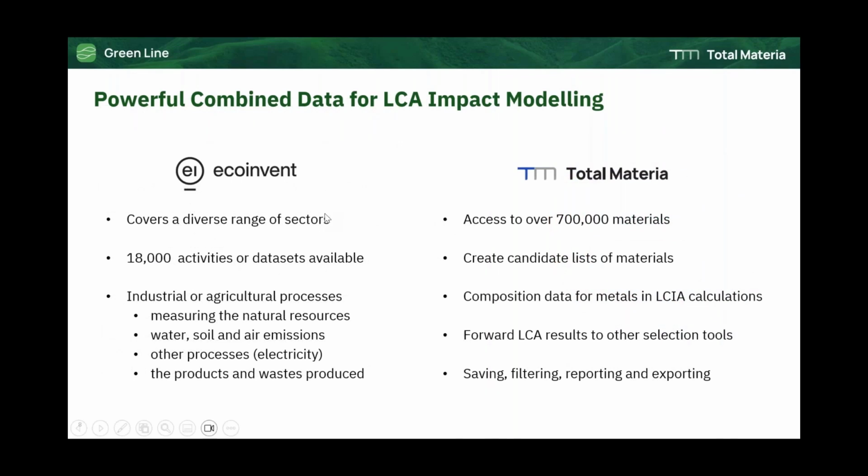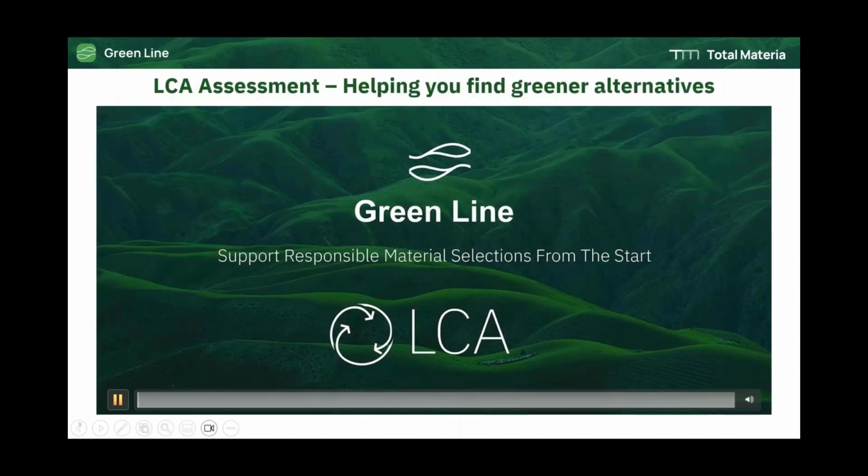And the consortium where we get all this information from is called EcoInvent. They provide so much information, and we're in partnership with them. So that's really great. And then since they have all the life cycle analysis data, and we have those over 700,000 commercial grade materials, this tool really works great with having that EcoInvent information, just so you could quickly find all those different indicators and information. And it works pretty simply.